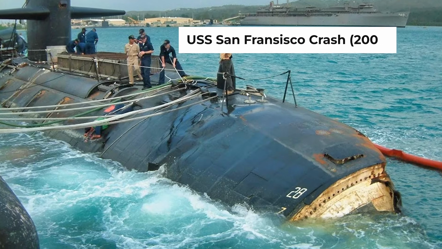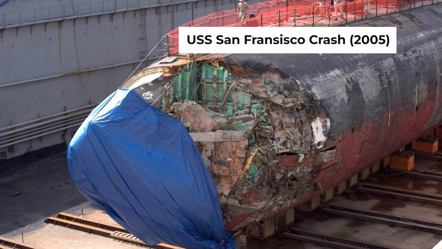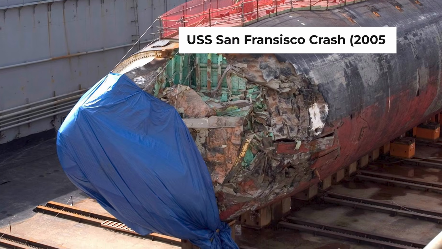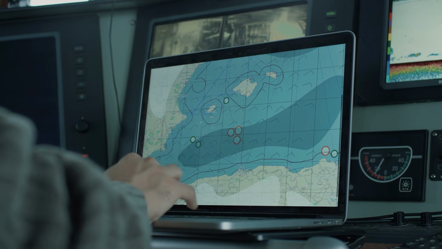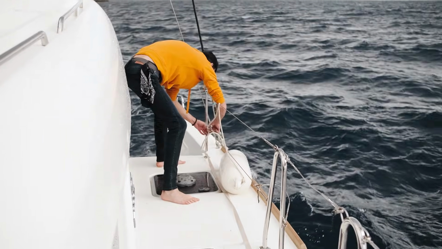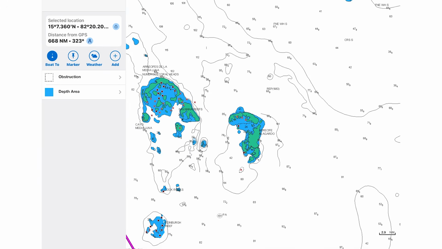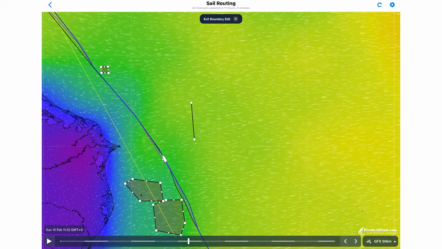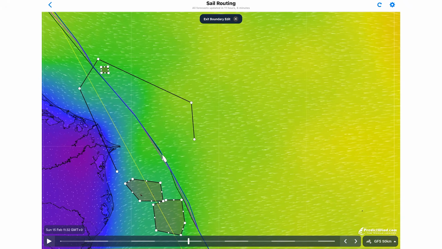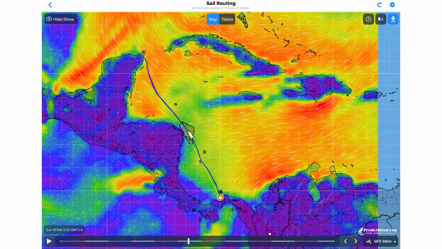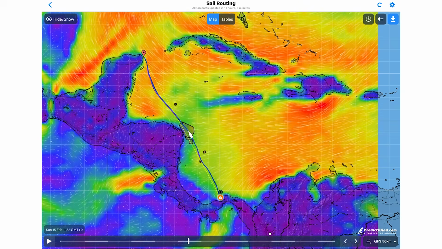This sounds simple, but this is what caused the USS San Francisco submarine to hit an underwater mountain at flank speed and almost lose the boat. If they had just zoomed in, they would have seen it. Your job as captain is to integrate weather routing, navigation, and crew limits. PredictWind gives you the tools, but you make the calls. And in my opinion, it's always better to draw your exclusion zones in both your routing software and your navigation software. Because people do funny things when they're tired and navigate from the weather software. They both have lines and they both have little boats on them.